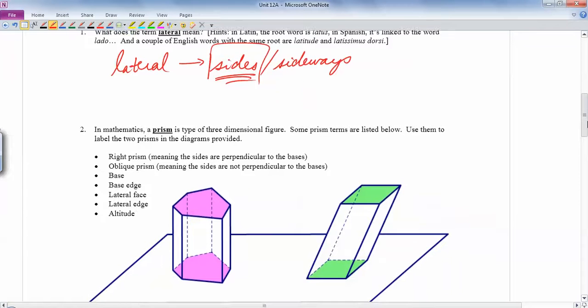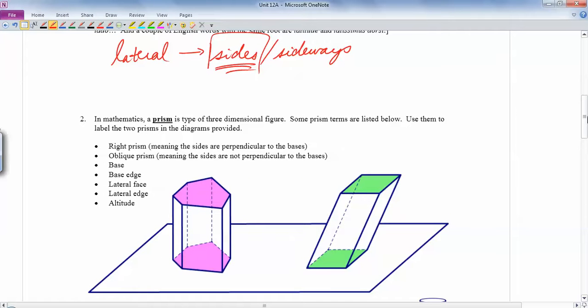Okay, so number 2, you may have heard of a prism as that thing that breaks up light into a rainbow, but it's different from prisms that we're talking about in math. In math, a prism is a 3D figure that has a polygon for a base, and then you duplicate it, so you have a congruent polygon for a base, and then you line them up and connect them all with these straight segments right there. So you end up with two bases and a bunch of sides.